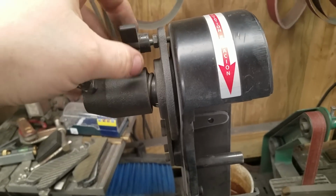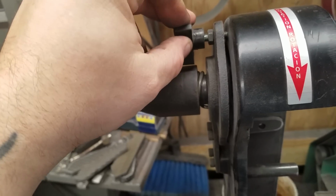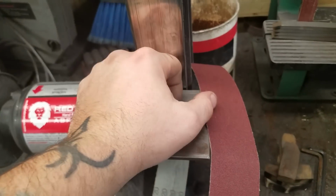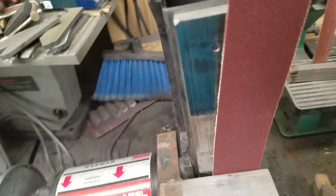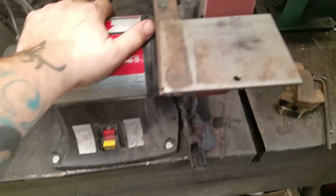It's just a really simple tracking adjustment. It's just a screw up here. The way I've done the plating, I actually need to tighten this down and lock it in place. But the way I've done it, as long as the belts are nice and true, I don't have to adjust anything. Just throw it up there and go. Put that back on there. It runs 3,450 RPM, which is pretty quick. It's a 1/3 horsepower motor.